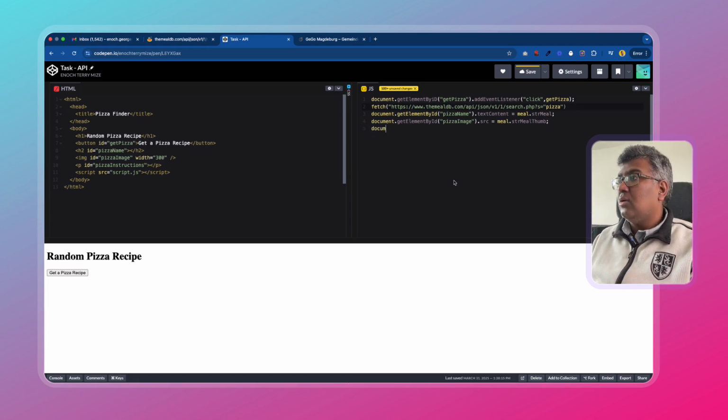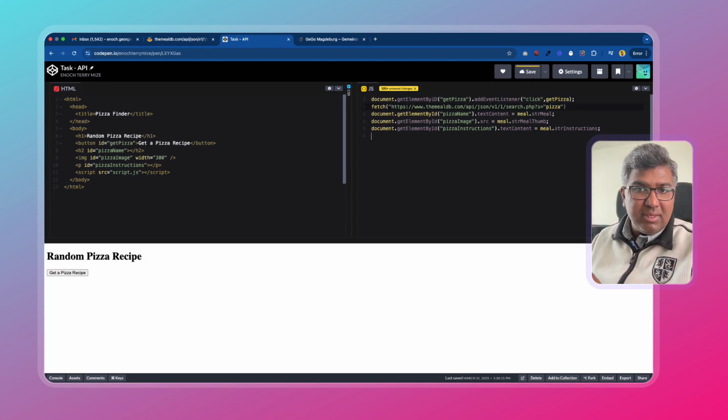Next line, document dot getElementById pizza instructions dot textContent equal to meal dot strInstructions.